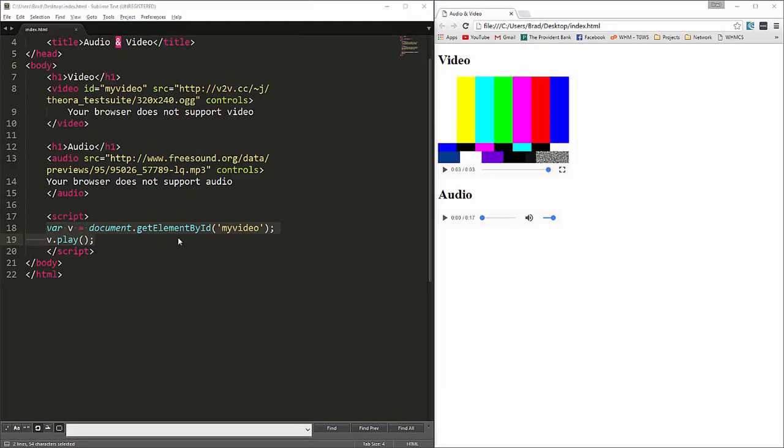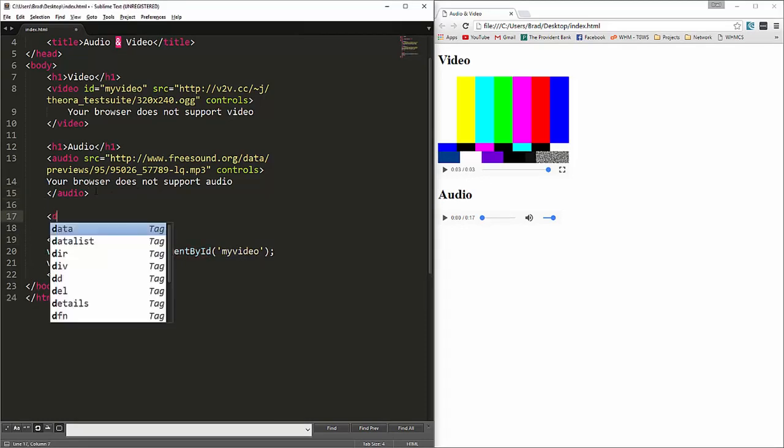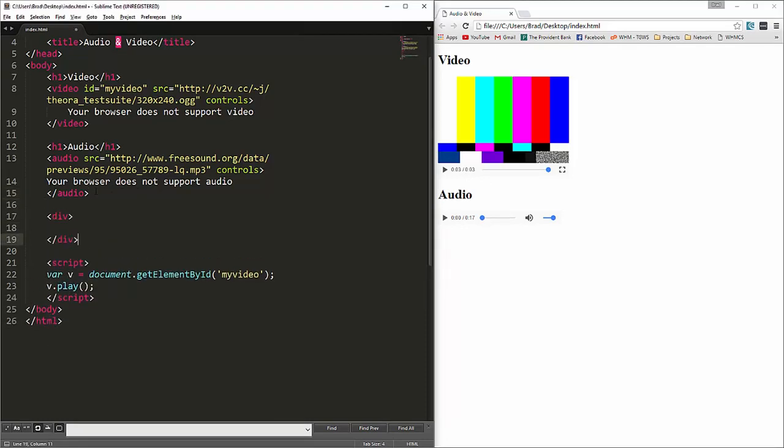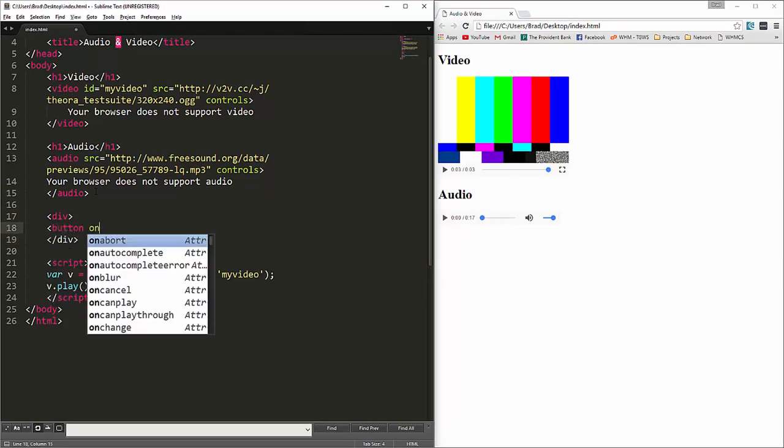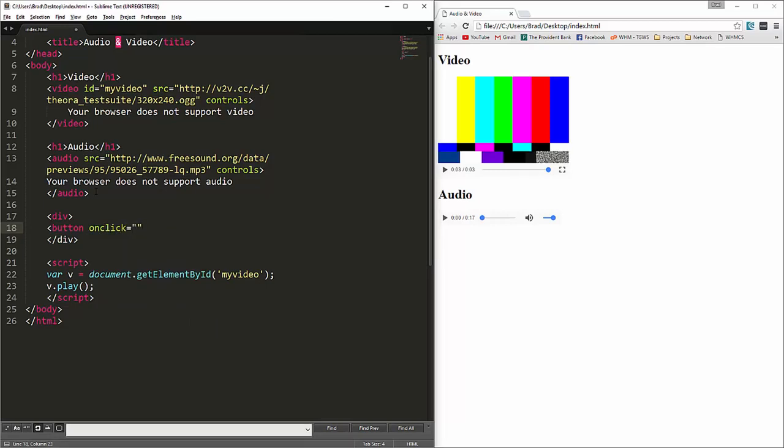Another thing we can do is add our own custom buttons or our custom interface. You may not want to use these controls. You may want to design your own. So for the audio, I'm going to create a div here with a couple of buttons. So let's say button, and give it an onclick attribute, and then we'll say document.getElementById, and let's give the audio an ID as well.